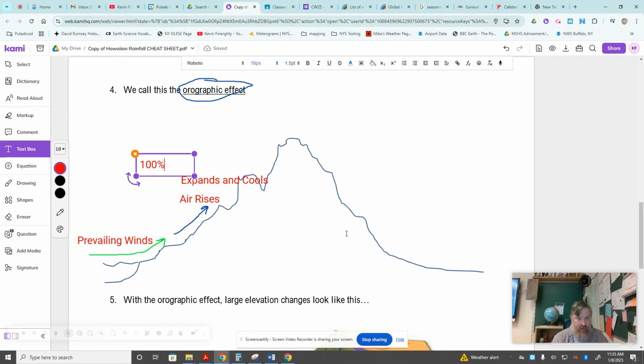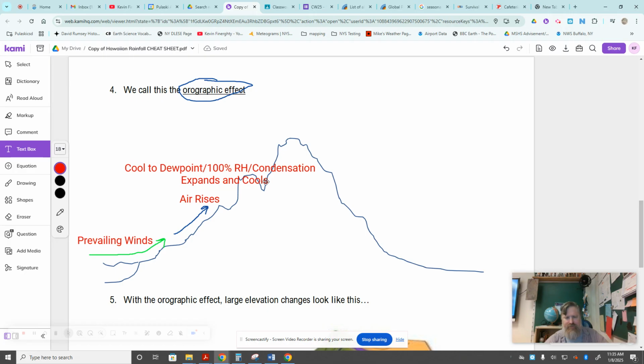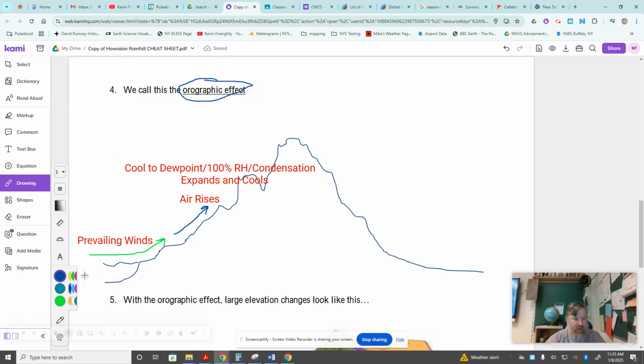100% relative humidity. I really should say, you know what I should say first is that you hit the dew point. You cool and you cool and cool until you cool to dew point, which is when you get 100% relative humidity and when condensation happens because the air is saturated. All of that is kind of like a simultaneous definition, which we did on that previous sheet. You cool to the dew point, you get clouds, is really the short story. And it's a short story that we gotta know.